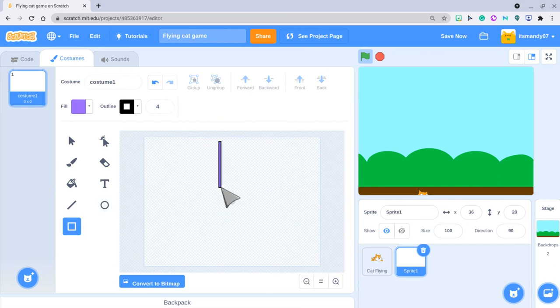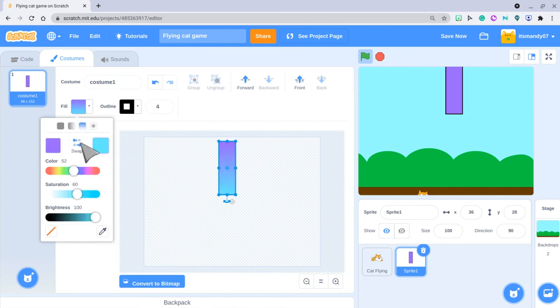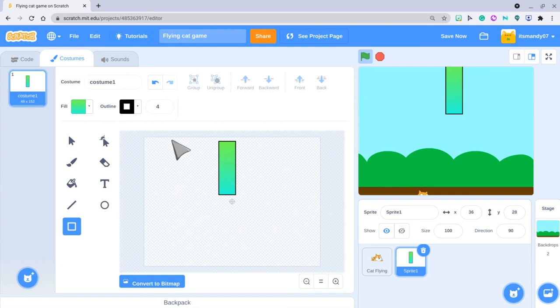This makes it so cool. I'm trying to make it like a scroll kind. Oh, this actually came out really great. And let's make it like this kind of. Make it a greenish color. Okay, I just want things to be purple. Okay, how do you like that color? Let me do that.